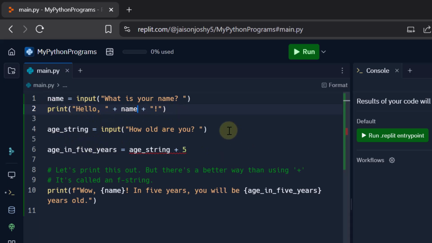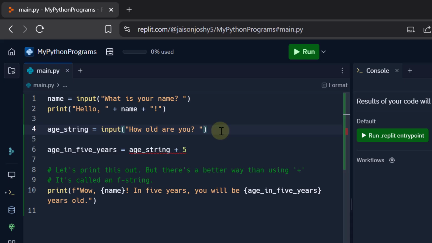Alright, now I want to get the age of the user. For that we use the same input function like we did in the first line. So input, "How old are you?" We want to ask this, so this will be printed on the screen, within double quotes. And using the input function, whatever age the user enters will be stored into this variable called age string. Okay, this is any name that you can give. So the name of the variable can be anything that you decide. Here I'm just calling it age string. Alright, so the age is stored into the age string variable using the input function.